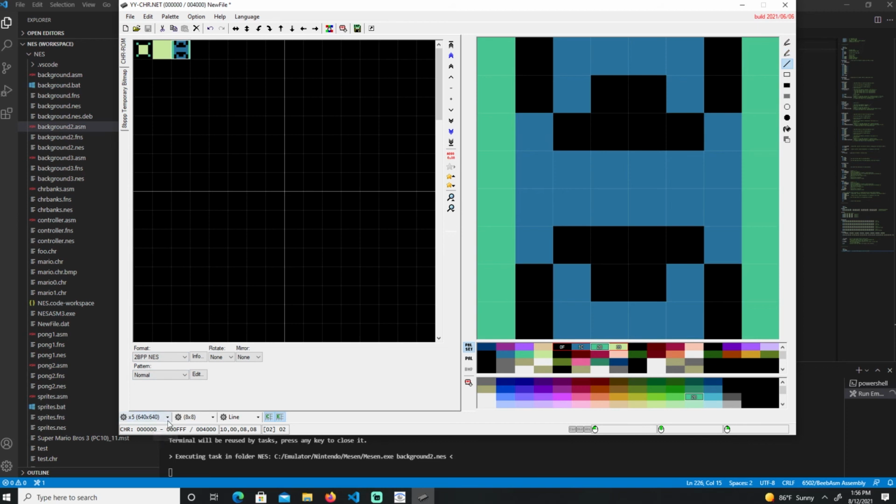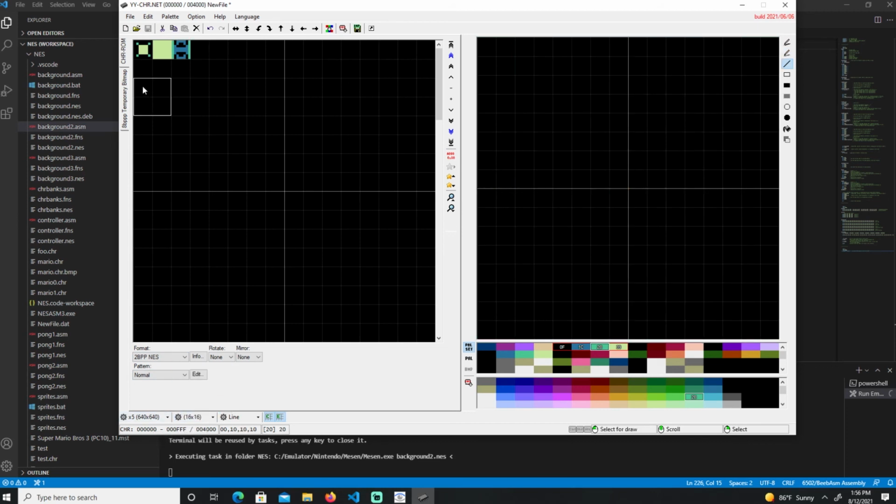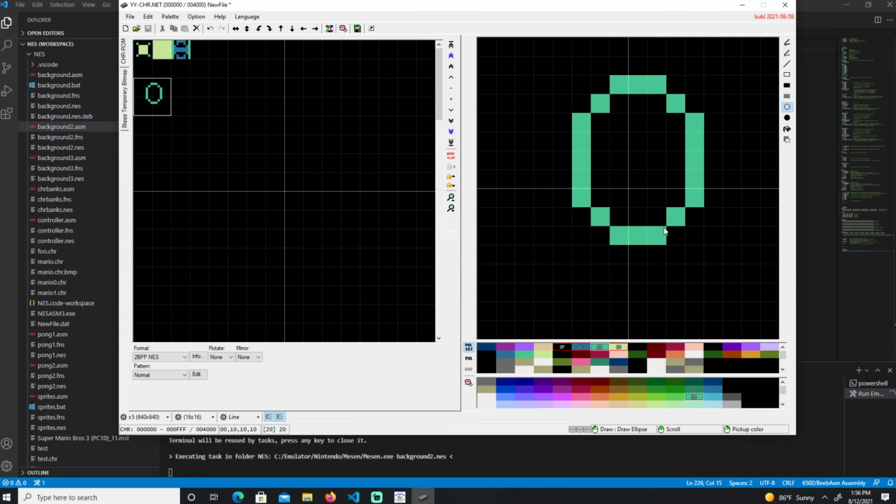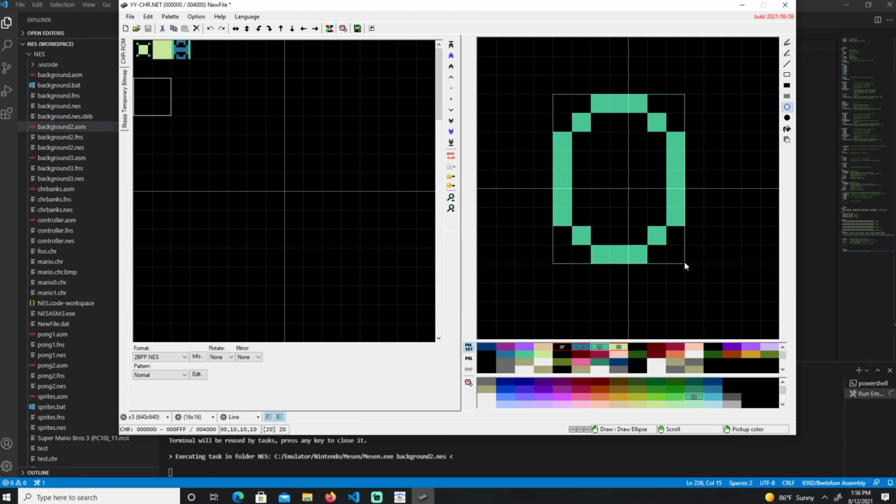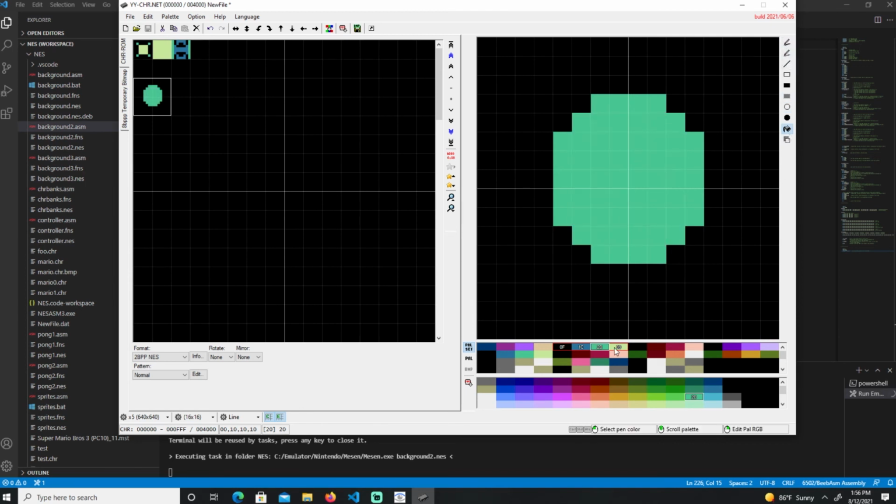Now let's change this from an 8x8 to a 16x16, so I can get something called a meta tile, so multiple tiles together, like what Mario is. And then I can do, I don't know. So this became more like a drawing session. So let me do this. Let me change this right over here. Put a background. Oops. You can Control Z and Control Y over here. So, oops.